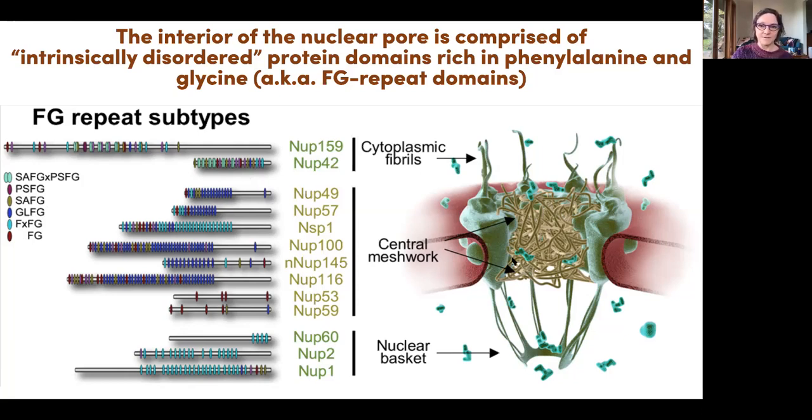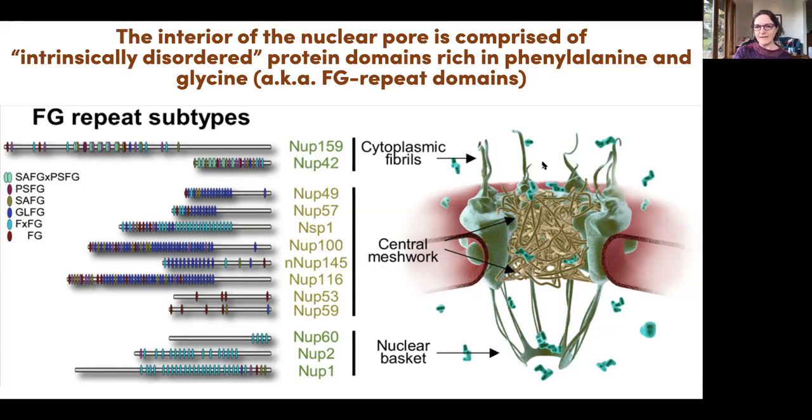That they're flexible. And so this material in the interior of the pore, which is just shown as kind of spaghetti here, is where these weird protein domains are. And no one knows exactly what this material actually looks like, but it seems like it's probably either a liquid or a gel of weakly held together proteins. And that makes it very flexible.